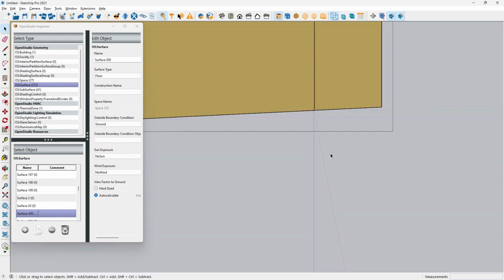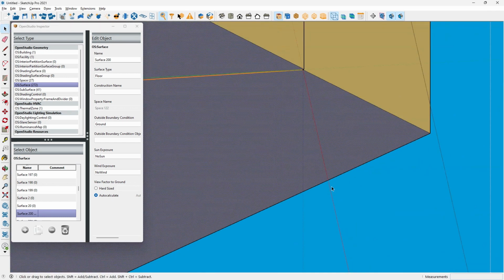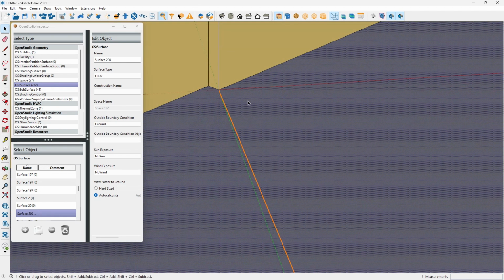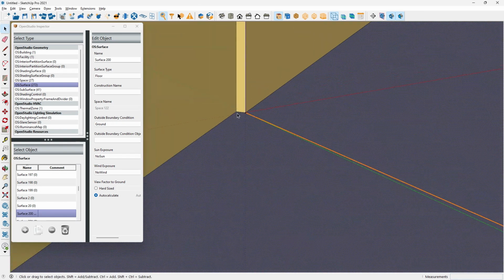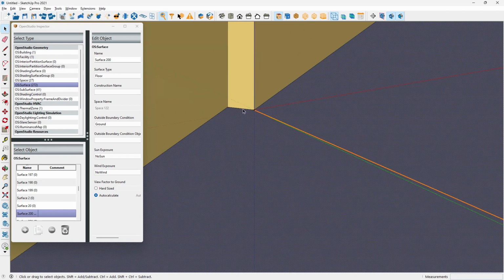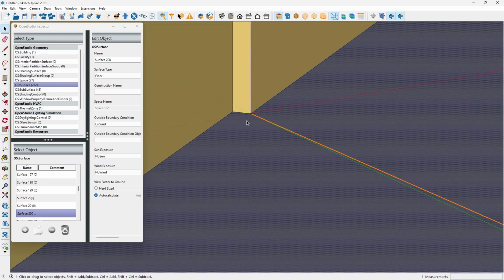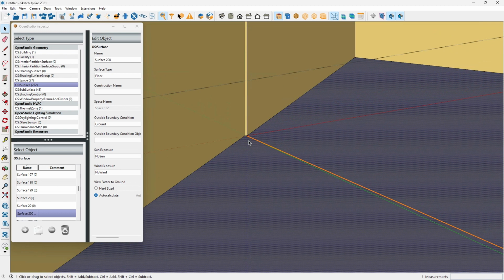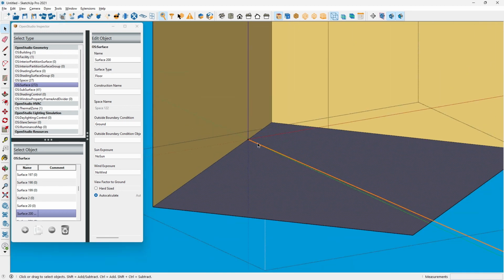And if we zoom in on this, we see that these two vertices are very close to each other. And this could have happened when we were tracing the floor plans, and our polygon ended up with this extra fragment here. So that's what this error is saying.